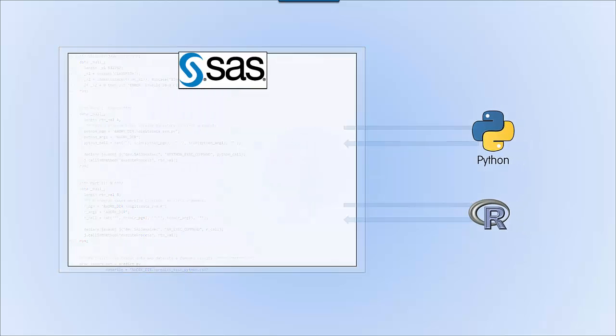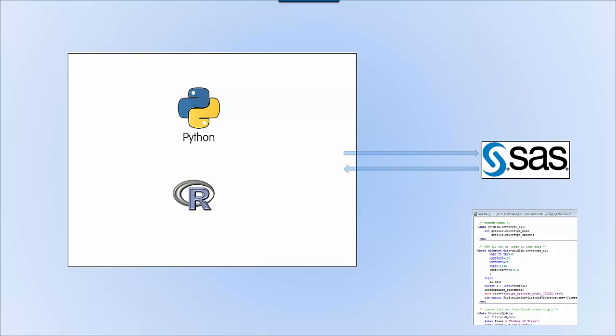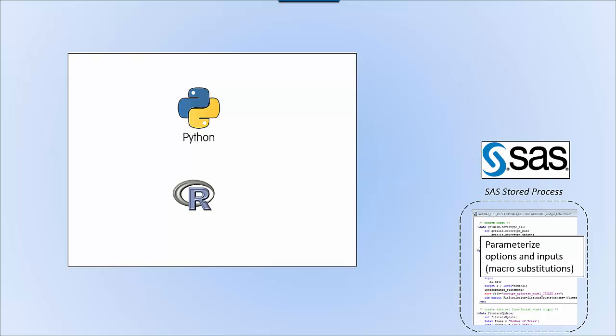This video demonstrates the ability to invoke SAS's high-performance analytics from Python, R, Java, or other languages through web service calls. By registering your SAS code as a stored process and parameterizing the key elements that you want to expose or extract, it is automatically made available to call from any client that can make a standard RESTful web service call.